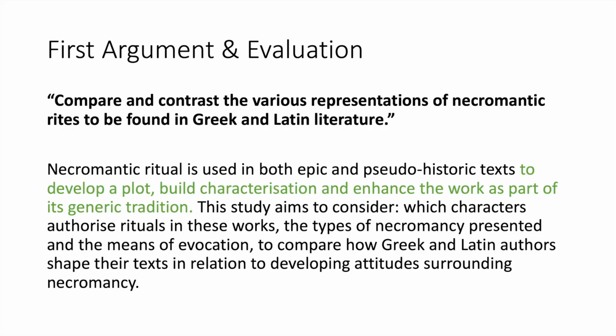If we turn to the first class example, the tweaks are really telling you how necromantic ritual is used in different texts, so what do they offer the text. And this is the main difference between the 2-1 and the first class introduction. So there's a much heavier handed sense of argument, okay? So necromantic ritual is used in both epic and pseudo-historic texts to develop a plot, to build characterization and enhance the work as part of its generic tradition.